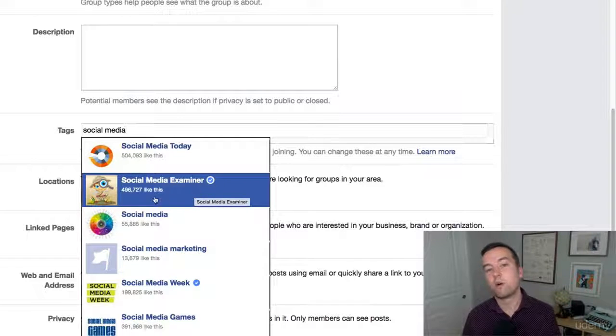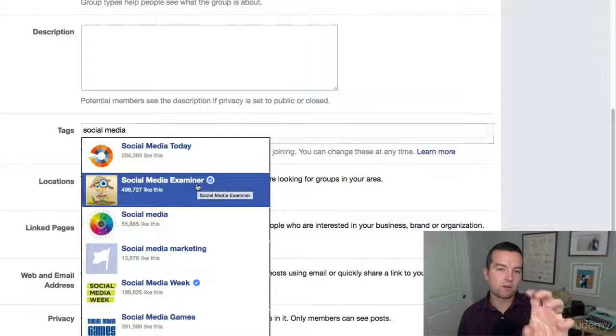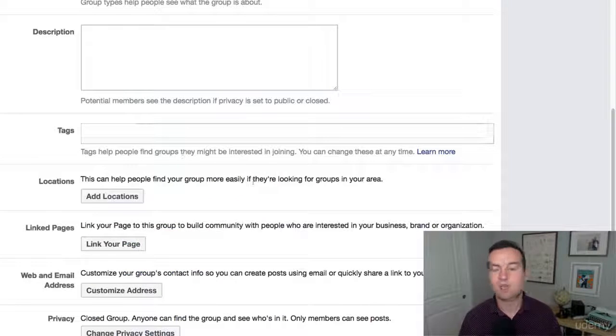By choosing this, though, it allows people who like this topic or this page or this group to potentially find your group more easily. So just like we've done before with posting YouTube videos, use tags that are specifically related to the topic of your group, but also surrounding topics that will help people find your group.